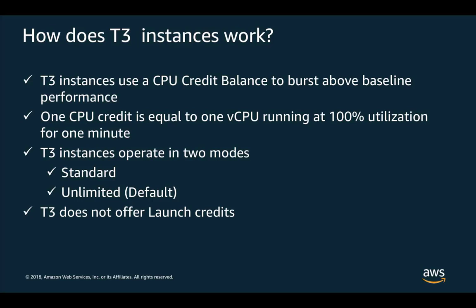The number of earned CPU credits varies depending on the instance size. The earned CPU credits can be used by the workload to burst above baseline. So T3 instances can operate in two modes, standard and unlimited mode. Unlimited mode will be enabled by default on T3. However, on T2, the standard mode comes enabled by default.